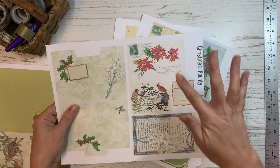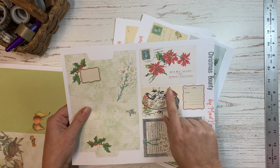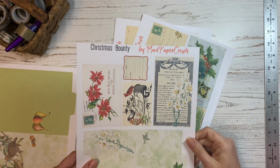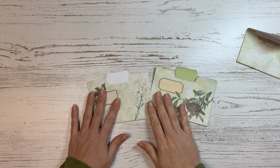And then I have more postcards, a little label here. This is a little ex libris card, and then just a little card here, journal card there, that could be used as a tuck spot or something in a journal. And here's the file folders.